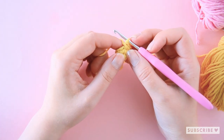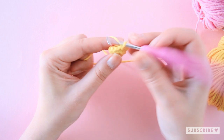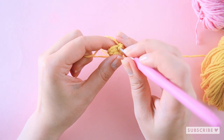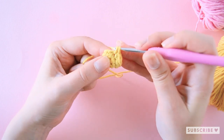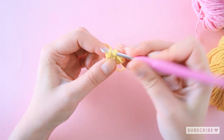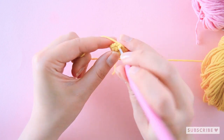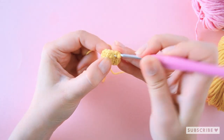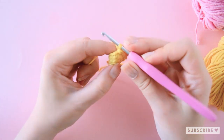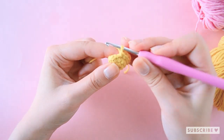On row number 4 we are going to crochet 2 single crochets and 1 increase, and repeat that 4 times until we have 16 stitches. So 1, 2, and an increase, 3, and repeat that until you arrive at the beginning slash end.